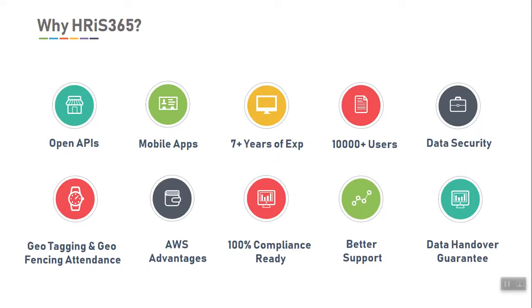Okay, so after seeing all the features and listening to me, the question comes: why HRiS365? Because what I'm talking about is already available, and there are other players also. Why HRiS365 only? The very first thing is open APIs. You will get access to open APIs, and today it is a requirement that we don't want to manage all independent software. We would like to sync all data and make a centralized system where the data comes from one system and goes into another system. So we need APIs to integrate applications with each other, and along with the documentation, APIs are available, and it is absolutely free.